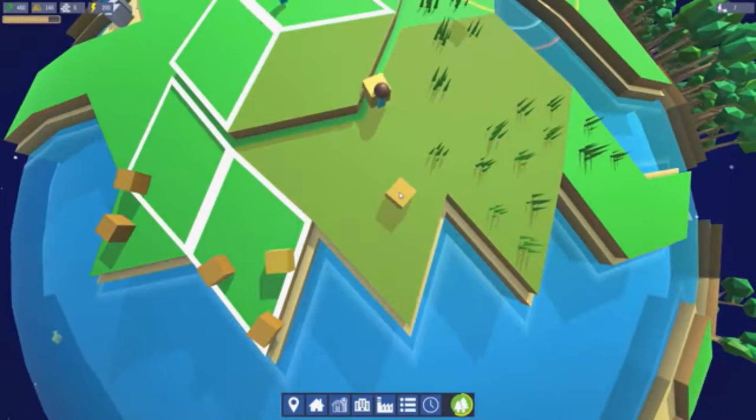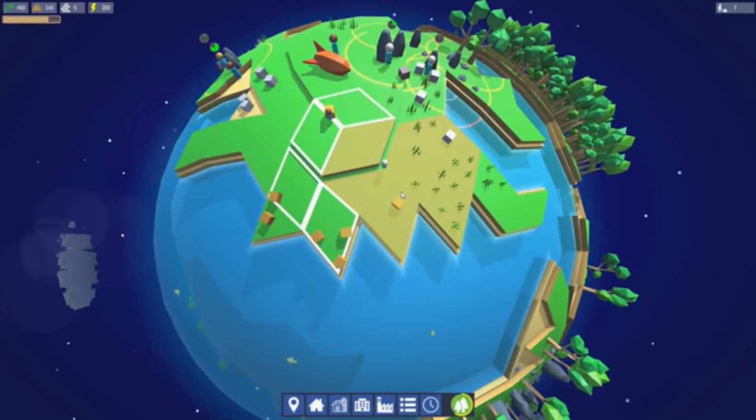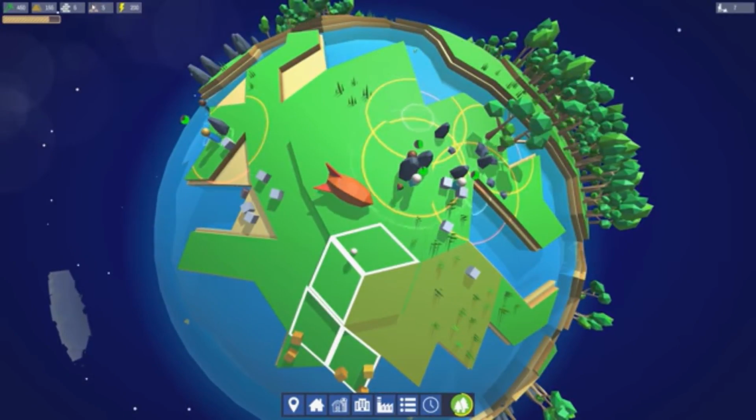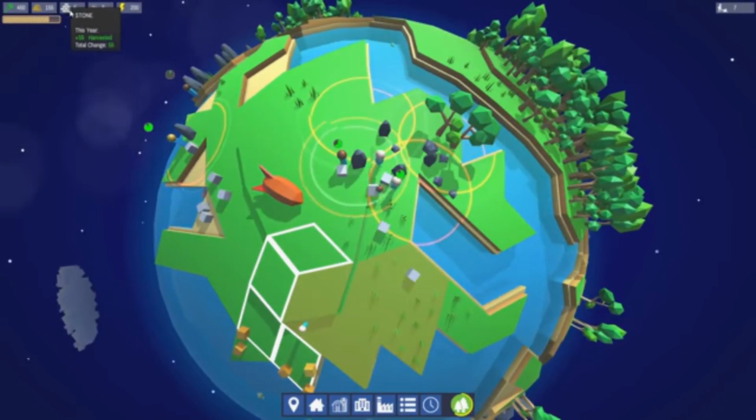And in fact, you'll probably see, after all this hauling, one of these little guys will go over here and start tearing up the grass and start planting crops. However, for the moment, I'm trying to store up goodies. So we've got a little bit of iron, we've got a little bit of stone, that's good.